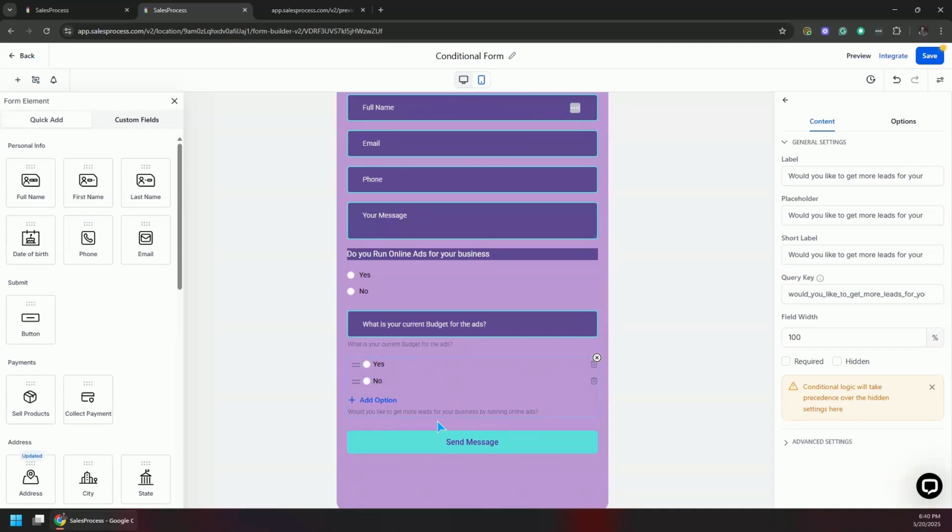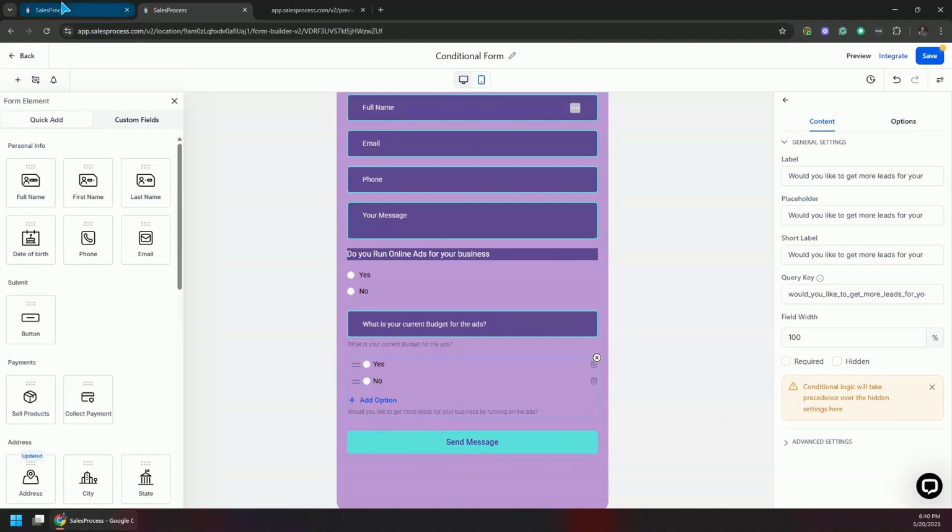Would you like to try something? On the basis of the answer to the questions that we are creating in our forms, we can show and hide any fields. We can redirect them to a different website link, and we can qualify or disqualify them.